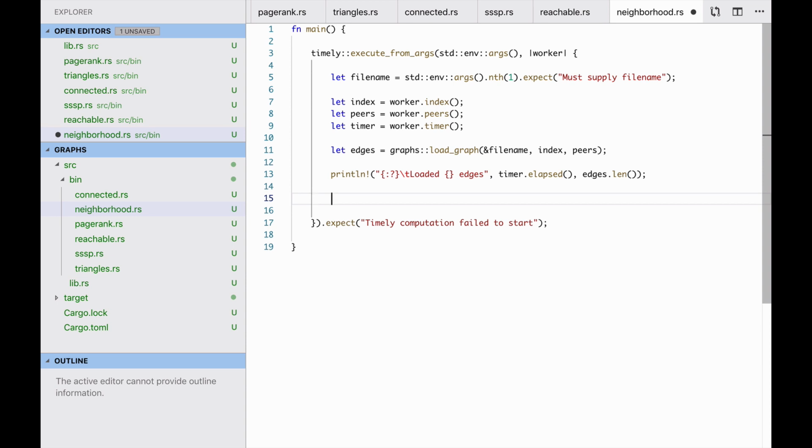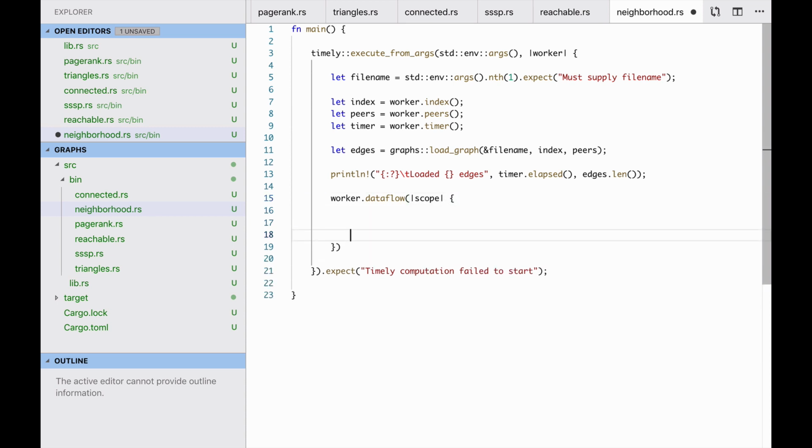So yeah, we're going to build a new data flow now. This is just going to be the data flow that does our degree n reachability computations. I can think of two ways to do this, but both of them start the following way. We're going to build up a scope, and into the scope we probably want to just dump all of our edges. Edges might implement as collection. Let's see.